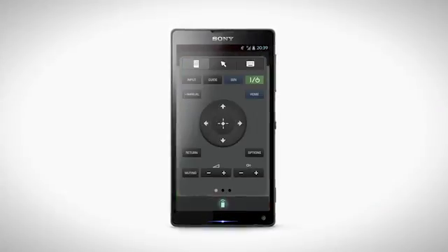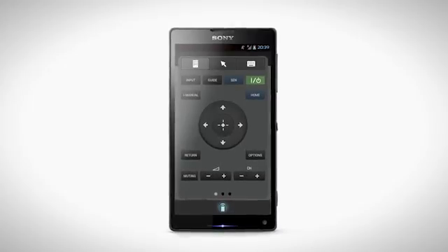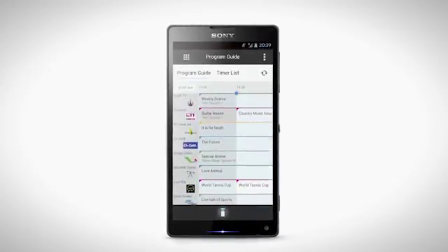The 4K Ultra HD TV also comes equipped with some amazing features, like TV SideView. Open the TV SideView app from your smartphone or tablet and use it to control the TV, or use it to browse your provider's channel guide, all without minimizing what you're currently watching. Search what's available on apps like Netflix, Hulu Plus, or Sony Entertainment Network. Once you decide what you want to watch, simply make the selection and it appears on your television.